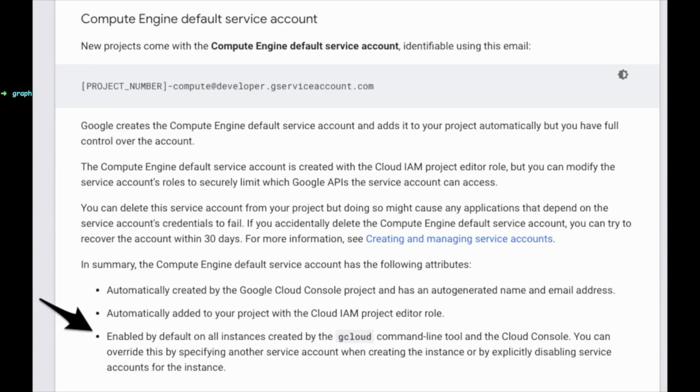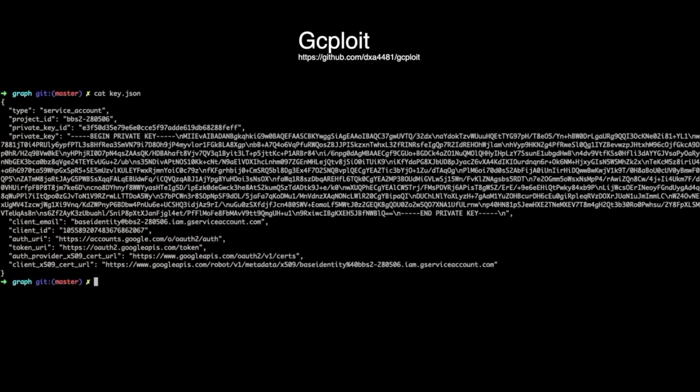In any case, in this case, we've simulated this by just starting with a service account credential. We can see this credential here, and we can see that it starts in the project BBS2. Next, we'll run the list operation on the Gsploit tool. We can see that there's no output. The reason there's no output is the list operation lists all the service accounts that you've managed to take control of, and it doesn't count the base identity.